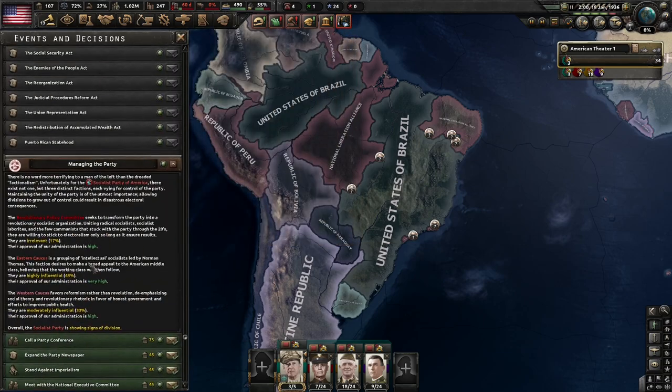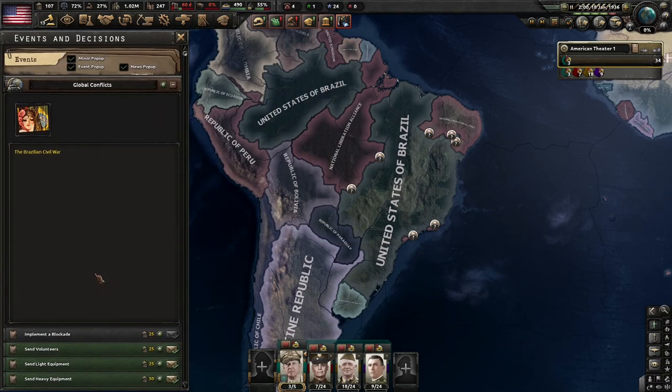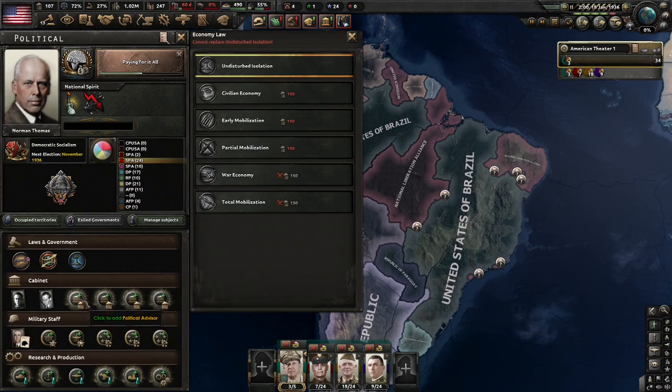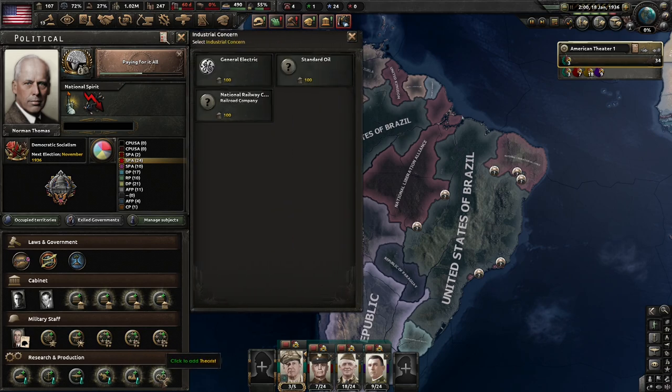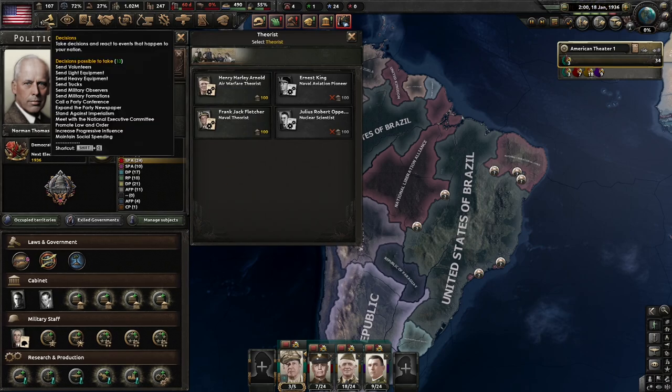Is that it for the decisions? We have three things here in the Brazilian Civil War, which I guess we should probably interfere with. But better consumer goods, though. But stuff down here, too. Standard Oil. Better gun production. It's not bad. But you know what? Let's do something down here.